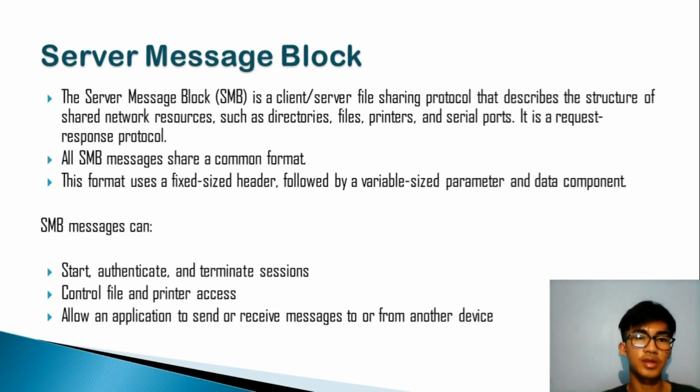Server Message Block. Server Message Block (SMB) is a client-server file sharing protocol that describes the structure of shared network resources, such as directories, files, printers, and serial ports. It is a request-response protocol. All SMB messages share a common format. This format uses a fixed-size header followed by a variable-size parameter and data component. SMB messages can start, authenticate, and terminate sessions, control file and printer access, and allow an application to send or receive messages to or from another device. So that is all about Server Message Block, SMB.